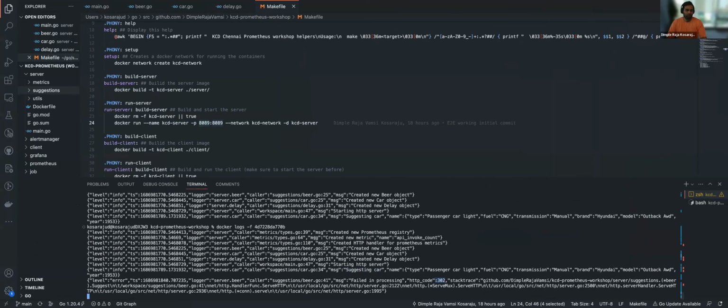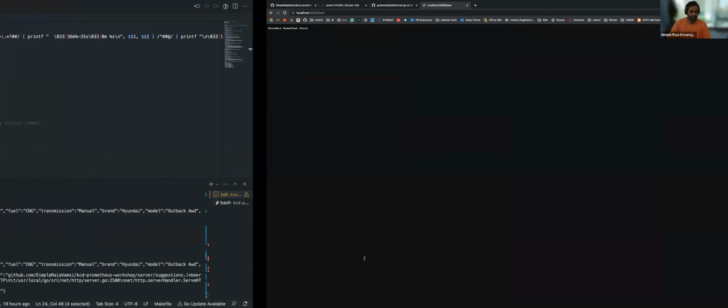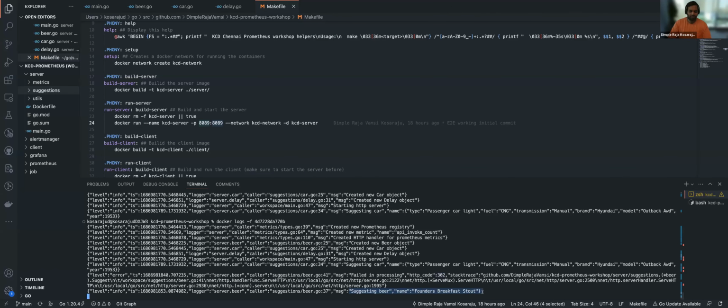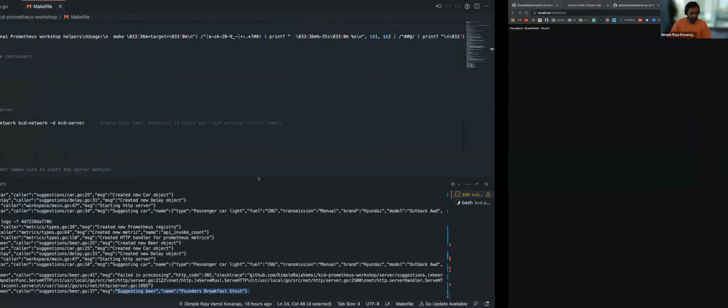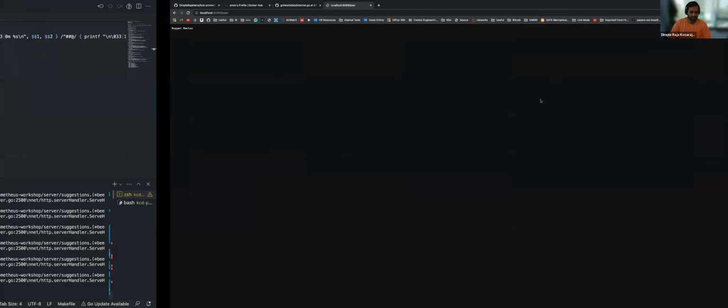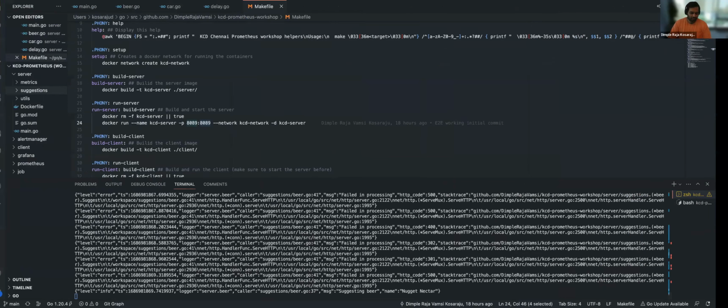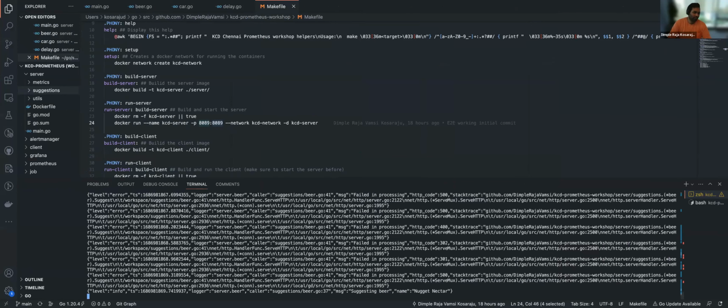So you can invoke this multiple times. Founders break first out. Okay, we got a success. Seems like I'm lucky. So I got a suggestion. Founders break first out. I don't know what that is. Again, if you invoke it again it failed. Okay, it failed. Again, after a lot of retries, I again got a success. And if you see, there are a lot of failures. So that's what this particular beer API kind of does.